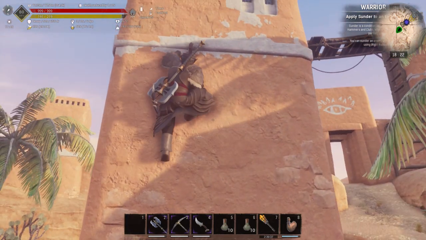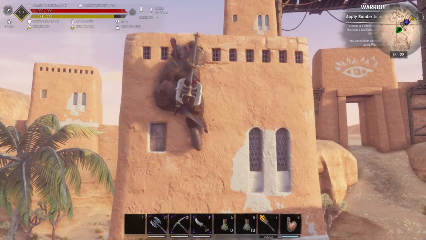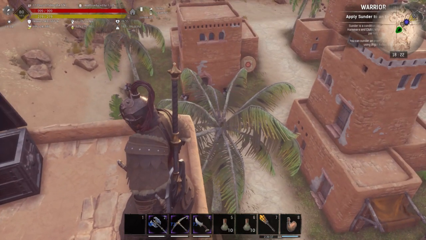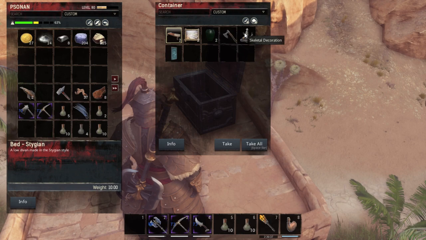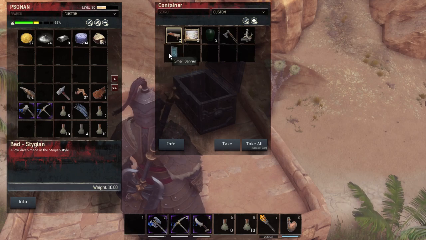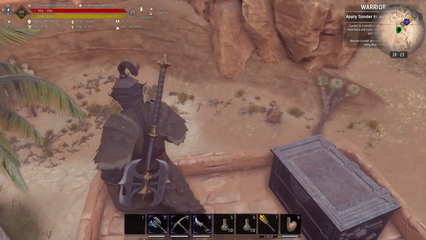Let's see what's up here. So that lady was climbing everywhere. And here's a box. Hey! Steel, skeletal decoration, painting. Woo-hoo! Small banner. Oh, I like the banner. Woo! All right, so.